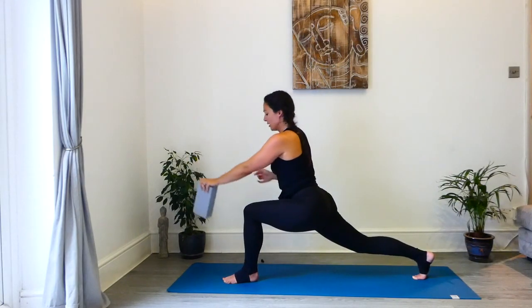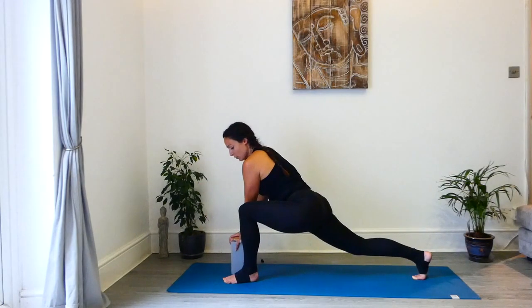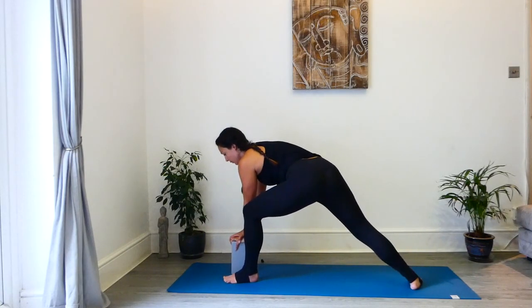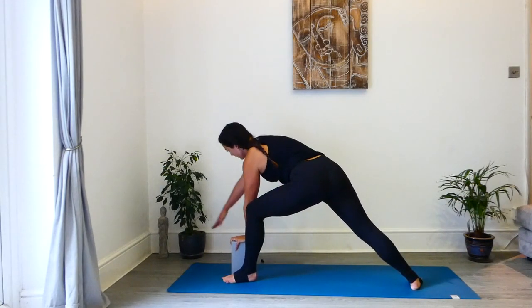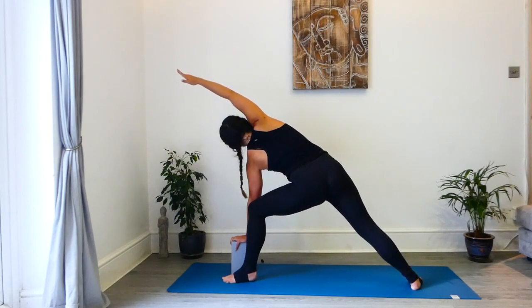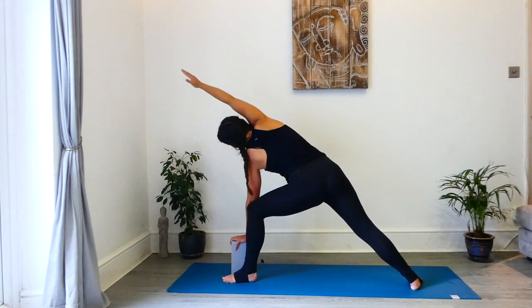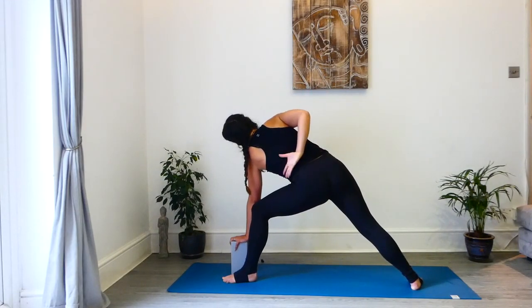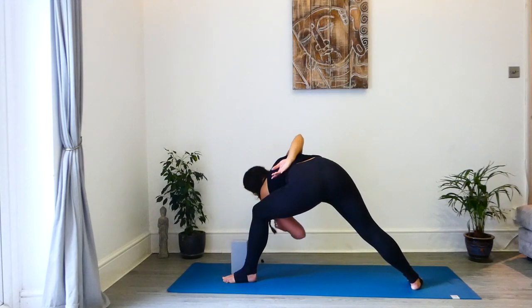Exhale, left hand presses into the block to the outside of the left foot, to the inside of the left foot. Turn now the right heel on the ground, and then circle the right arm down and over the head, coming into your extended side angle. Open and rotate the torso up. Option one, stay here. Option two, up bind. Option three, full bind.